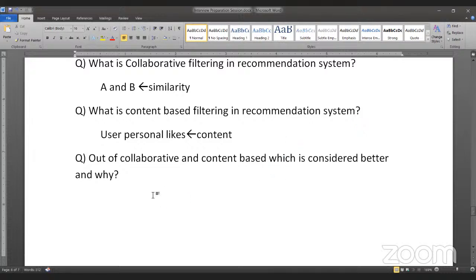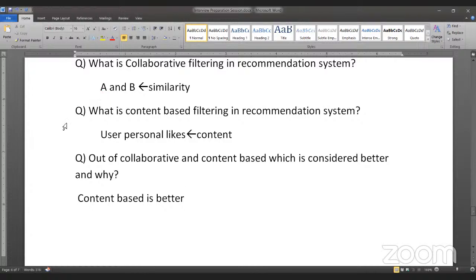Okay, out of these two, content-based is considered better. The reasoning for that is content-based uses the user's personal likes and dislikes, and collaborative uses similarity of users.